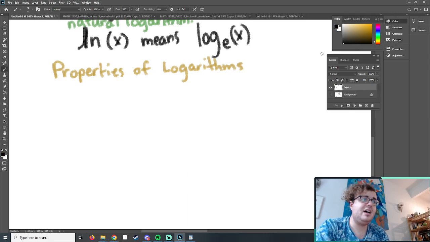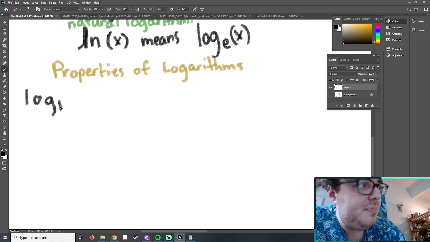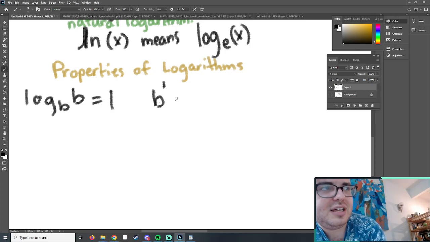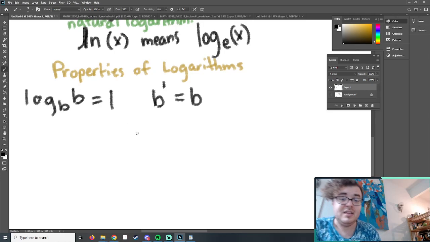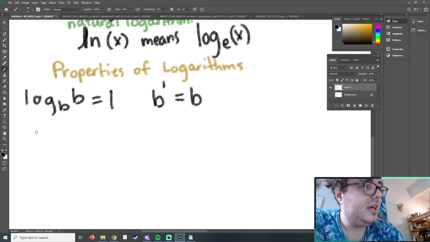So here's what I mean. Here's a nice simple one. Log base b of b is 1. Why is that? Well, let's think about what the equivalent exponential expression is. The base b raised to the 1 power equals b. Oh, that's kind of obvious, right? If a number is raised to the power of 1, it equals itself, which means that the power you raise the base to get itself must be 1. The log base 7 of 7 is 1 because the power you raise 7 to equal 7 is 1. So log base b of b equals 1.